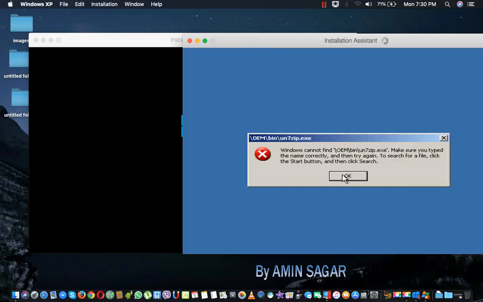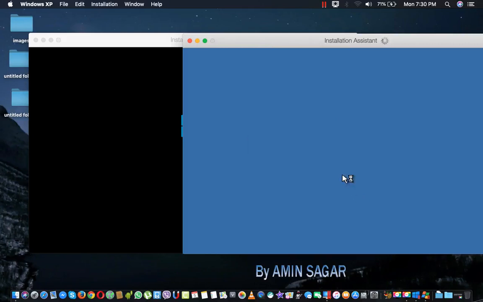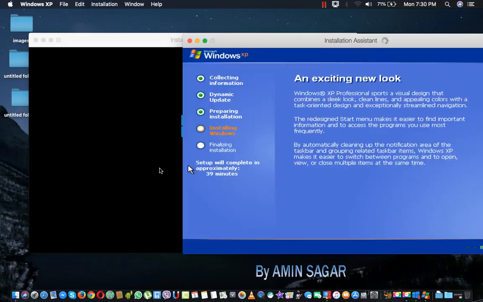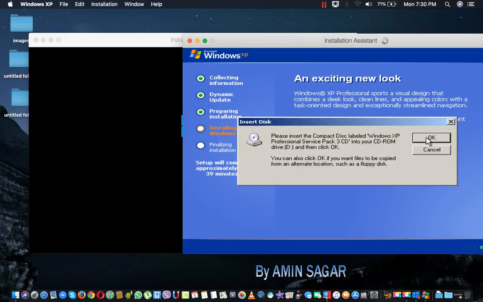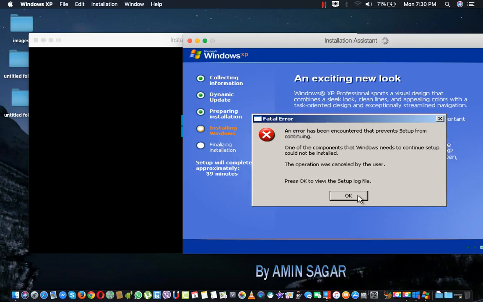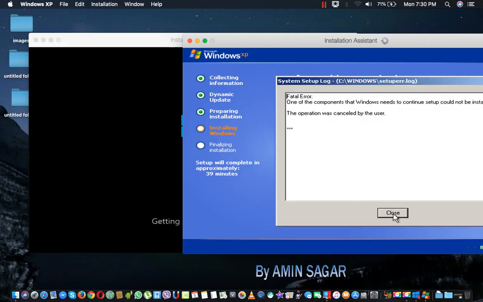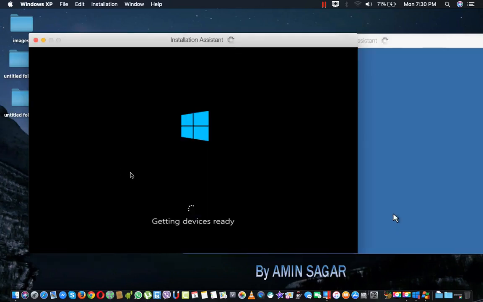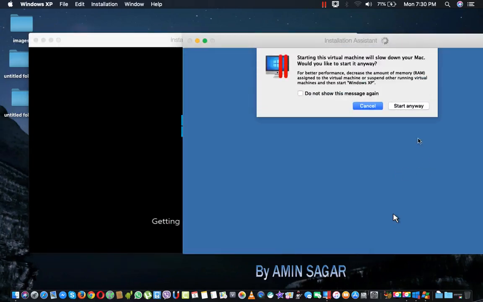So it got an error. I don't know what the problem is, but maybe the stopping and closing caused the error. You know, my friends, that Windows XP always gives errors.